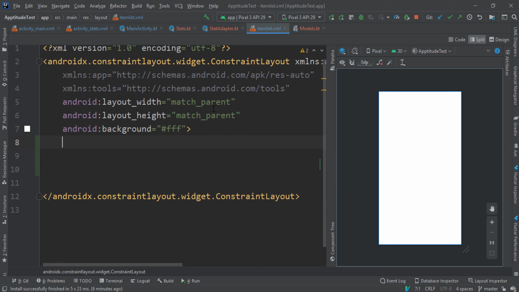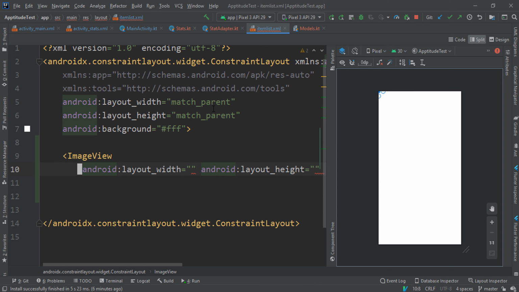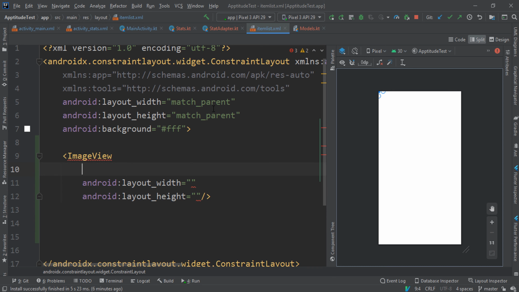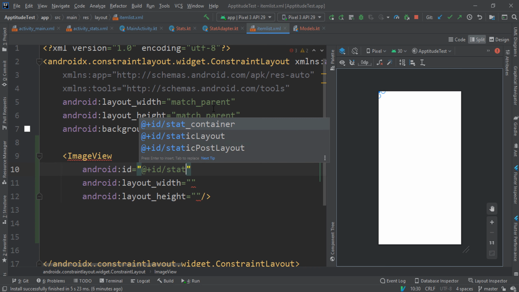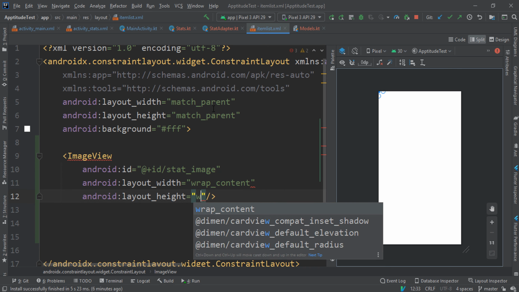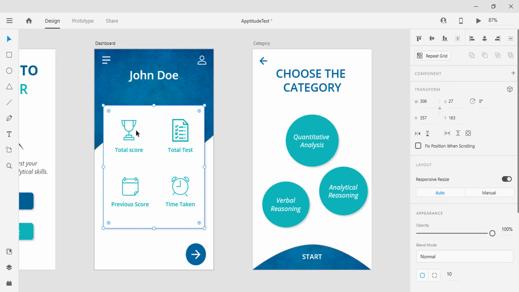So over here, we have to bring in an image view, and let's break this down. It's going to have an ID of starImage, and we can wrap content over here. And I think maybe it's best for me to give this a width and height.